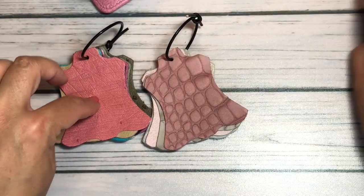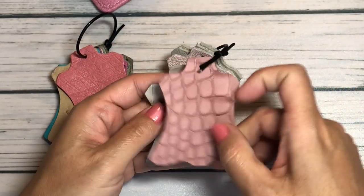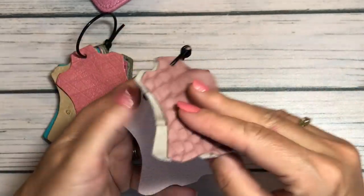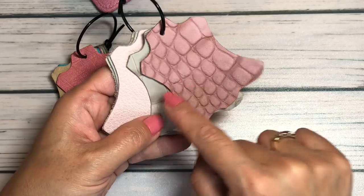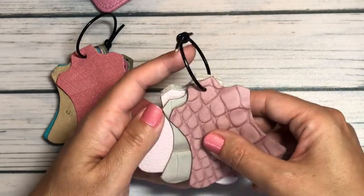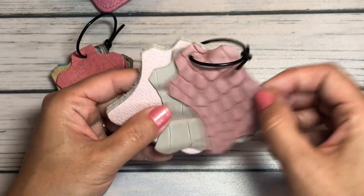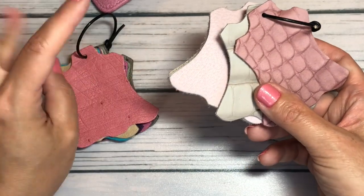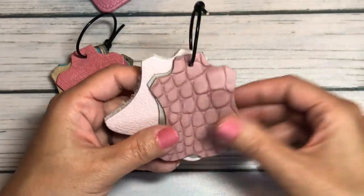So yes, getting Ostrich will be more expensive. The Sakura and the Stardust, I believe, are a higher percentage more. She didn't write it on here, but they're either plus 15 or plus 20% more for these two colors because of the process of dyeing, or the process of getting it in the leather. So just keep that in mind. If you do choose one of these two, it's basically going to be like getting their Janet leather line, which I think is 20. I'll look it up and put that in here so that you guys see that when I edit the video.